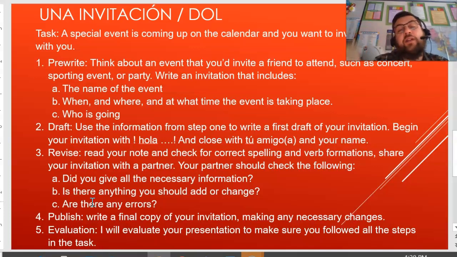So for today's DOL, all you have to do is basically cover all the steps and upload your invitation. So you got to write it on a document, a Word document, and then you're just going to upload it onto Canvas so I can take a look at it. Tomorrow, if you will not be present in class, or the next day your class is, whether it's the 25th or 26th, that's when you would record yourself and submit that recording, right?